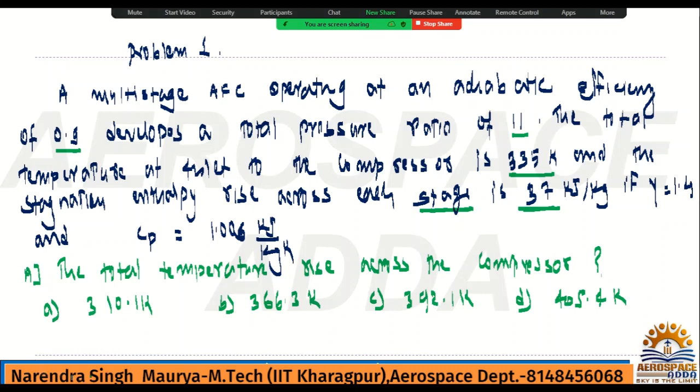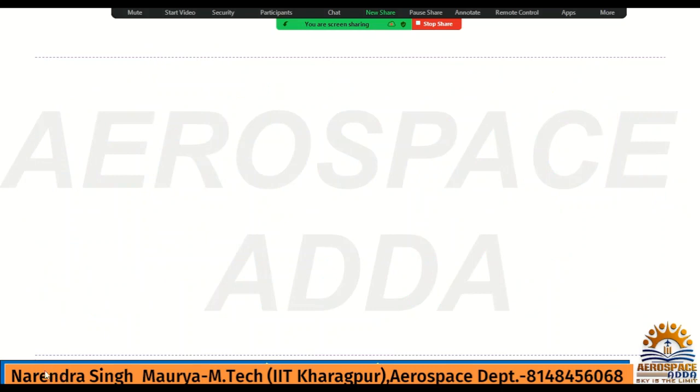Okay, now all right. In this case, if they are asking the total temperature rise across the compressor, first of all, as per the given data, we need to check. For the total temperature rise across the compressor they are asking, so here we have a compressor. For this compressor you can select numbering as per your requirement, because the efficiency they have given, definitely you need to apply efficiency across the compressor, because the efficiency they have given is for the compressor. So better if you choose a numbering system here.